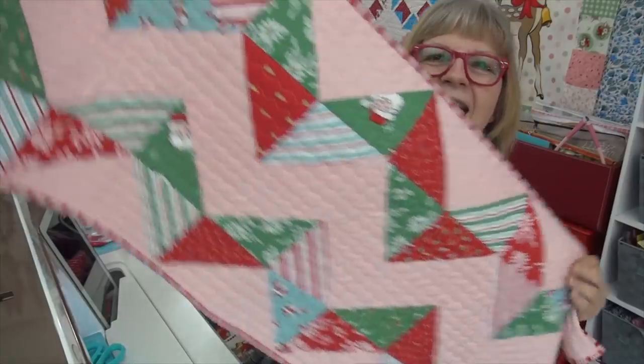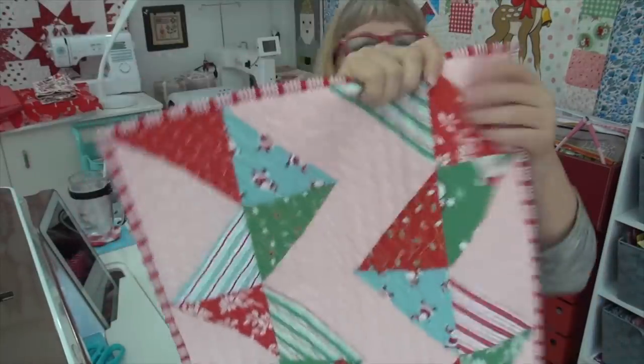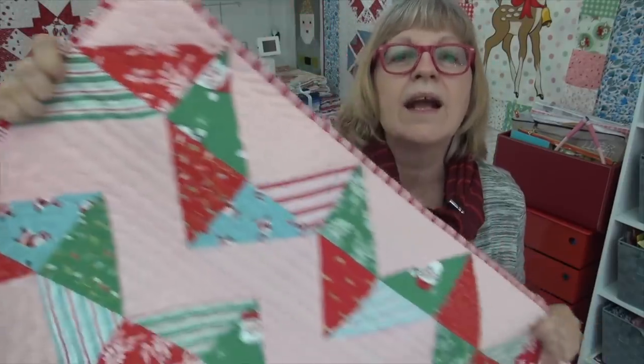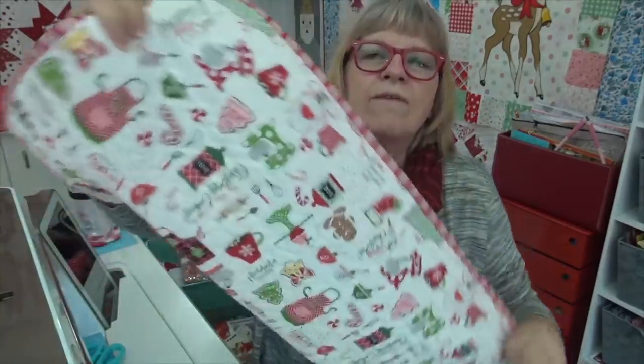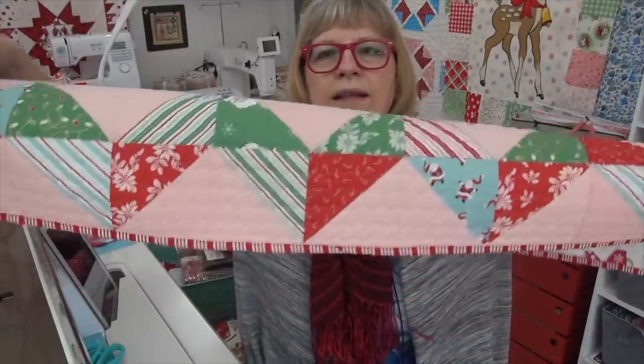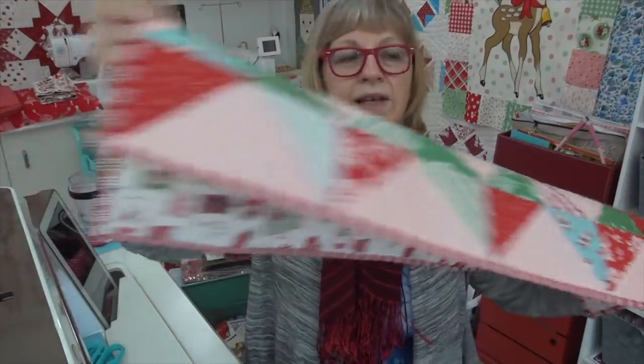So what did I do the other few days? Well, I decorated, and I finished my zigzag table runner! Here it is. Last year I did a zigzag table runner, and I've done several of them during the year — they're just fun and fast for all the different holidays. I did the binding, which is the same stripe from that fabric line, and I like it — it complements. I had gifted fabric on the back, so I could just flip it over if I wanted a light color. I'm going to end up putting this over the top of my bookcase and then put my Santas on top of it.